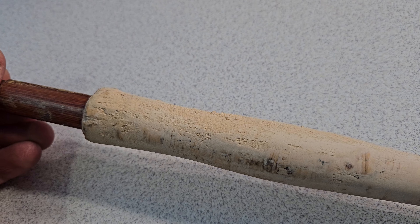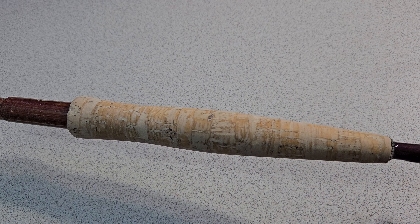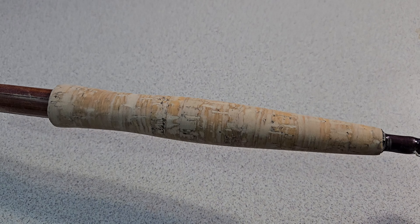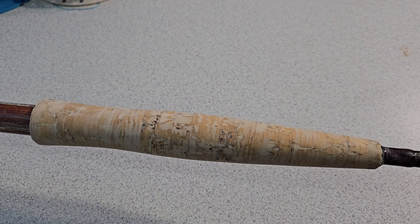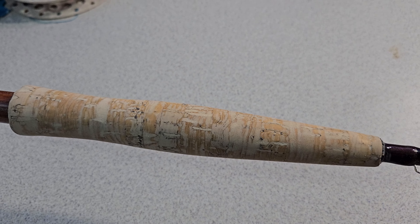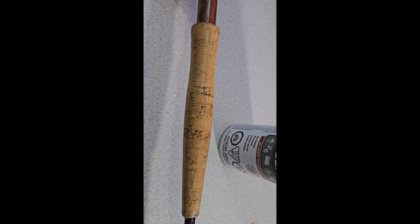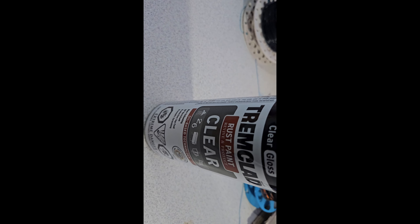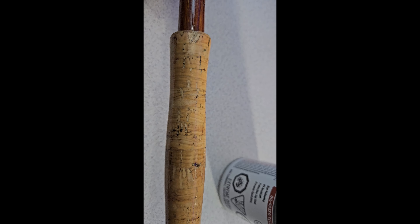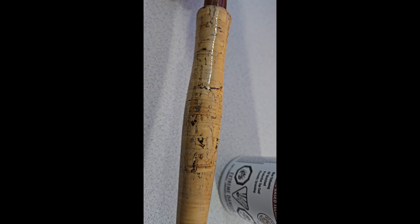We're back with the dried product and we're gonna sand it down quite a bit — not a whole lot, just layer by layer until we get down to the cork. We want to stop as soon as we start touching the cork. Right there is how you want to go — just get it down to the cork surface, lightly. Then we're gonna spray it with some sealer to seal all the wood filler in, give it a light sanding to get that sealer off the cork, and restore a nice smooth profile.